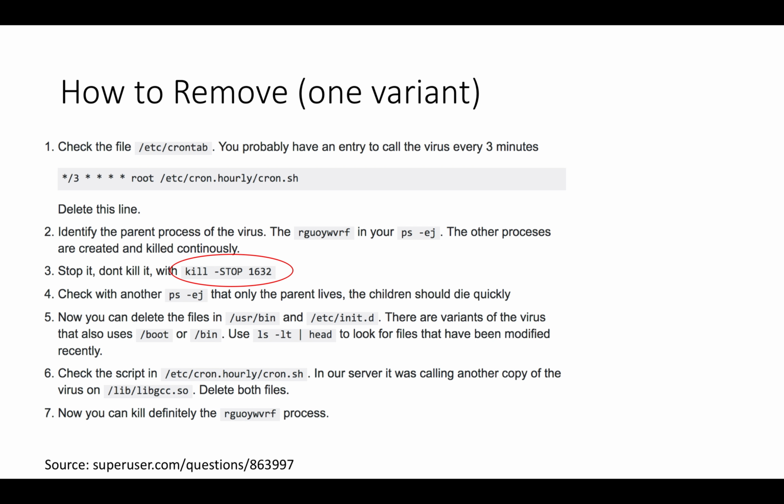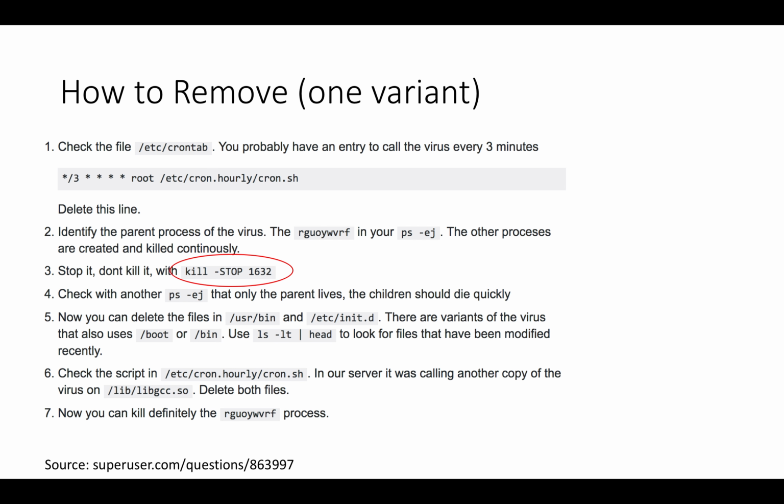And here is how to remove it. This was at least one variant. Again, the different variants out there had different ways of removing it. What tripped everyone up in the beginning is they found the process that was causing the problem, and they would just go in and kill that process. Well, because of all of the actions behind the scenes, like the cron file, it would just reinstall itself all of the time. So you think you've killed it, but it just comes back at some point later. That gets to be really frustrating.